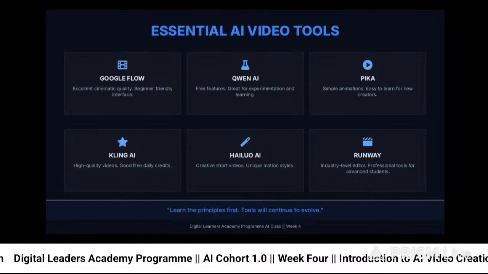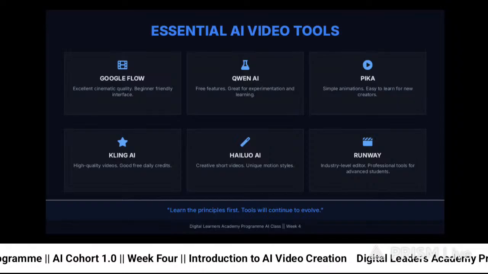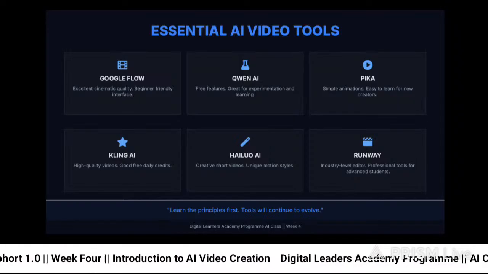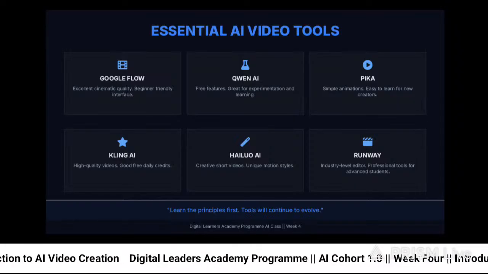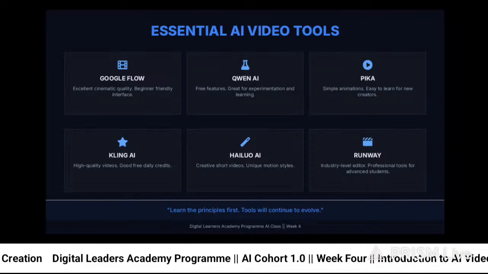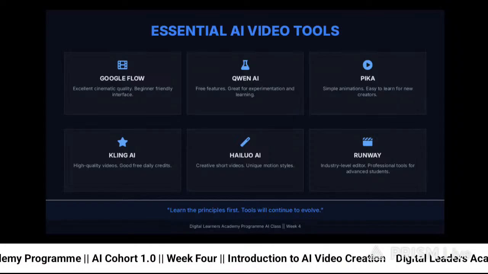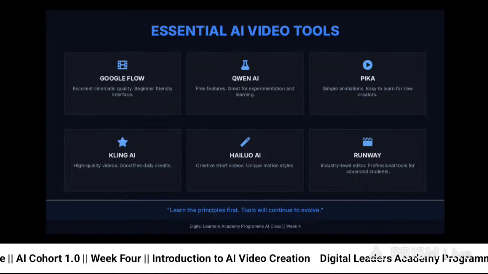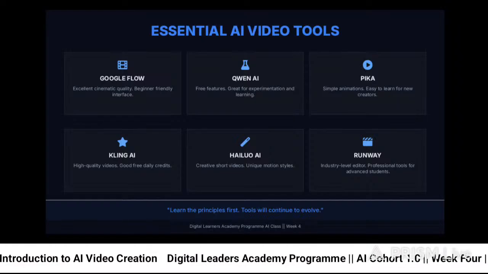The first one is Google Flow. Google Flow, I really recommend this. Google Flow is very, very good. You could use it to create videos. You could even use it to create images using Nano Banana. The video models include Veo 3.1 and Veo 3.0, and then one more that I'm trying to remember, that belongs to Gemini, this video creation that belongs to Gemini.